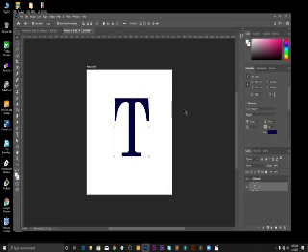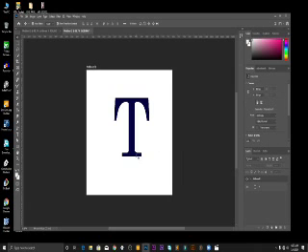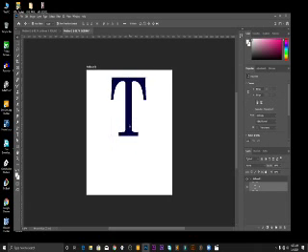Okay, now I have this one. I want to create a reflection of this text. Okay, I want people to look at the text as if it is standing on a glass panel, so it will reflect.